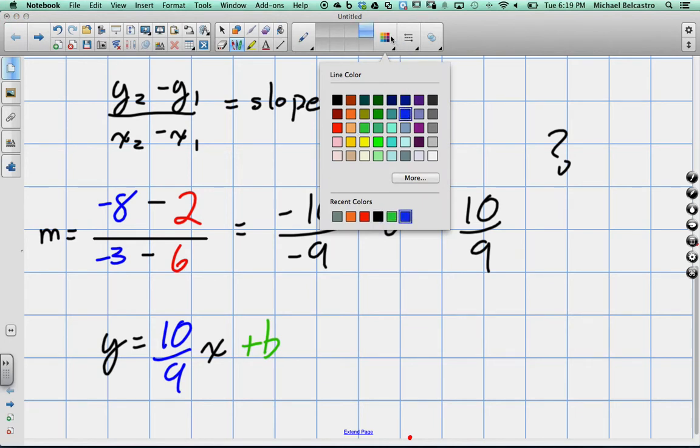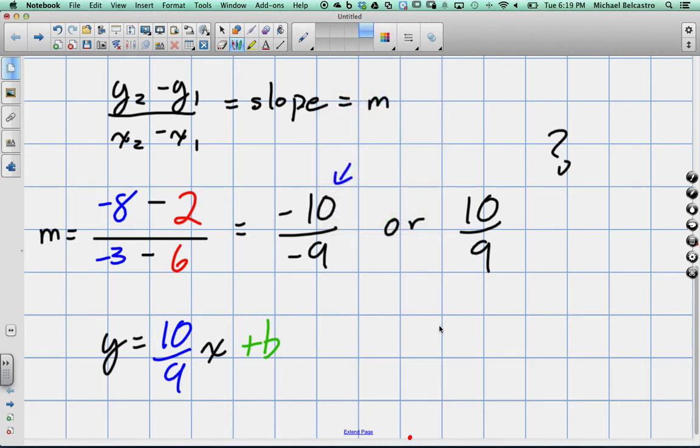But let's say we had something a little bit different. I'm just pulling this number out of anywhere. Let's say my slope happened to be negative 3 over 5. Well, that's negative 3 over, think of it like positive 5. I can rewrite that slope as positive 3 over negative 5. And if you think of it as a whole, what is a negative divided by a positive? A negative. So really it's negative 3 over 5, the whole number.